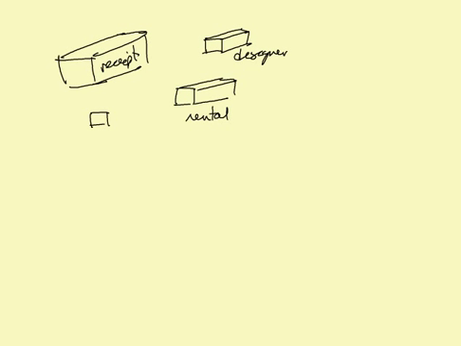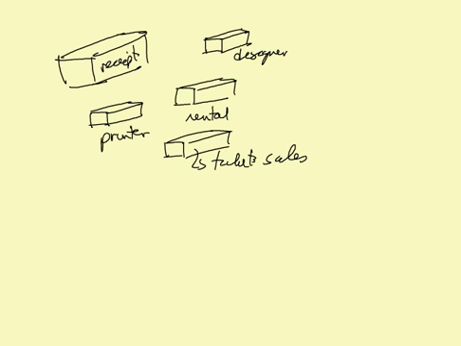And let's get another box going, and this is for the printer who prints up those handbills. And so we'll put in that box all the invoices he's given us and any record of any payments. And then we might have another box down here that holds the record of all the ticket sales for the particular gig in question, so the ticket sales. So that'll record all the ticket sales, and it'll record the cash received and that sort of thing. So we've now created some order. At least we're starting the sorting process.